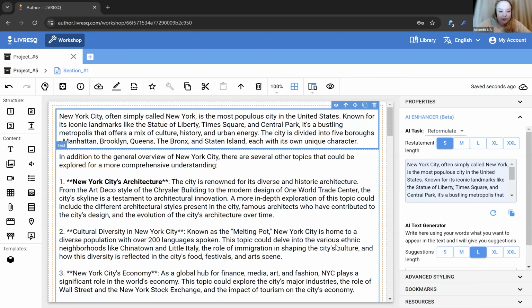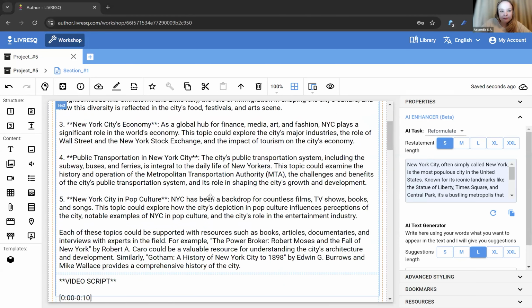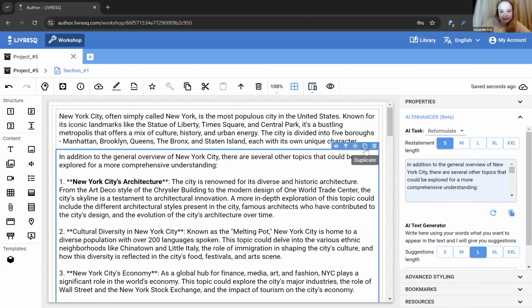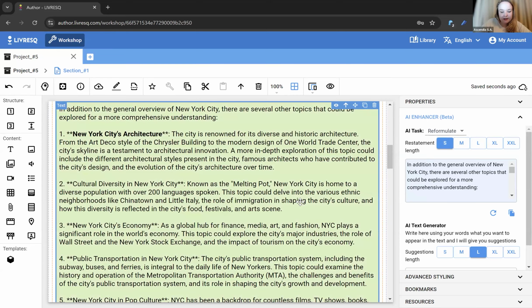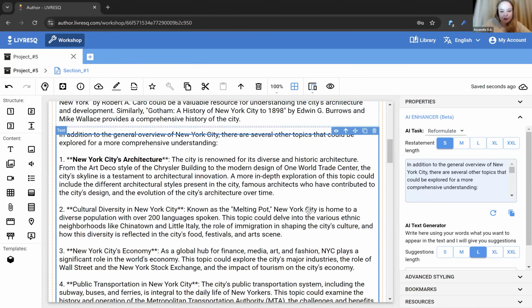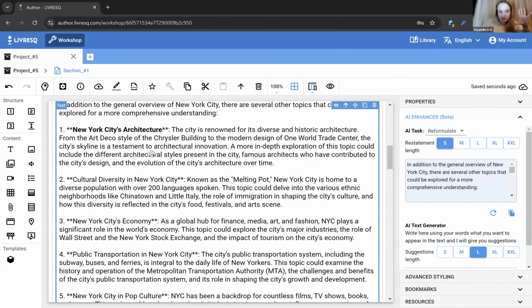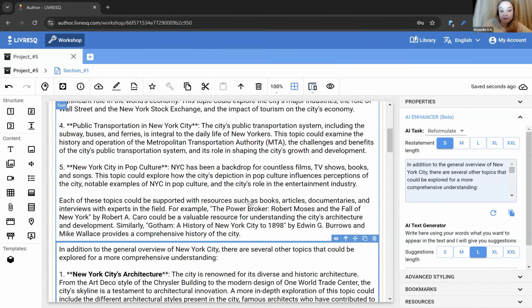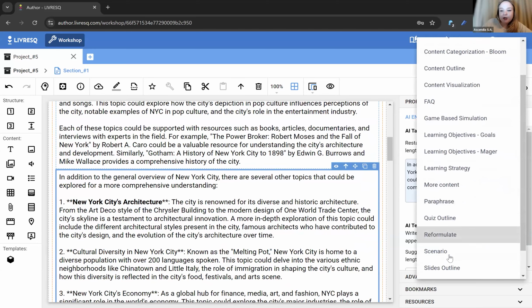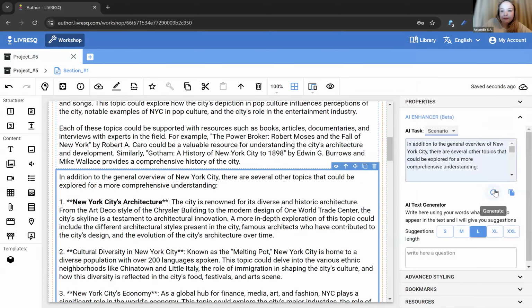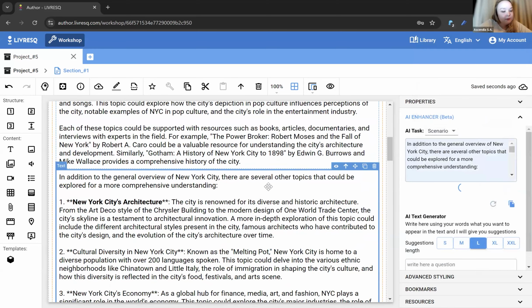And now if there are no questions that appear right now. Oh, what does the scenario task do? So the scenario, I'm going to duplicate this again. I almost missed your question. Excuse me. Okay, so I duplicated. This is the longer content that I've just been provided with. We're going to click on scenario, then generate, and we'll see what it actually does.